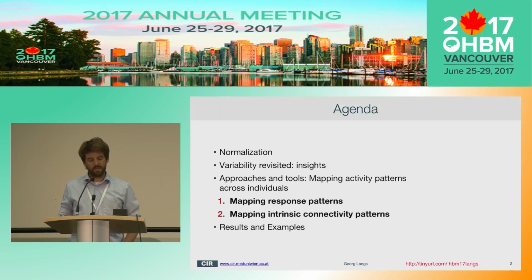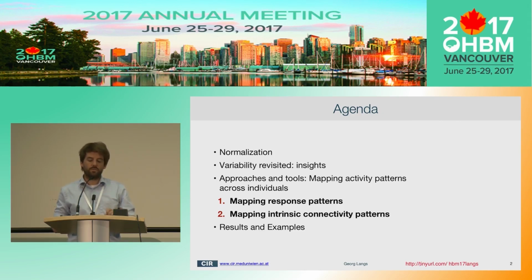So the rough agenda is, I'll talk very briefly about normalization, but I think most of you will be very familiar with what you do when you are working with population level fMRI and MRI data. Then I'd like to discuss different aspects of variability, and also insights we get from studying the discrepancies of this variability across individuals, like what's different in terms of structure, what's different in terms of functional architecture, and how we can cope with the discrepancies and the possible decoupling of those two. And then I'll mention a couple of useful approaches in order to deal with that and in order to do MVPA across large cohorts or across very different cohorts.